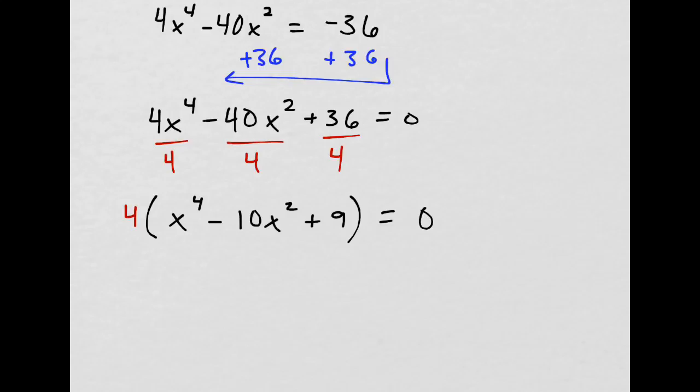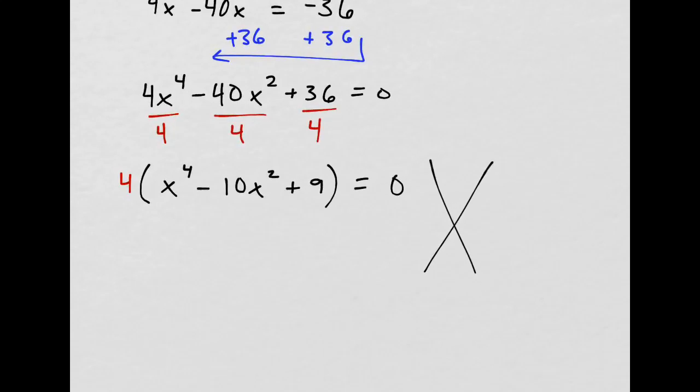Don't forget the 0. So the first step is to get everything to one side. The second step is to use any of the factoring techniques. Factor completely. That's what we're trying to do. This looks like a quadratic, but it's a quartic function. But remember, I can still do the x factoring on it, as long as this is something and this is half of that, and then I have no x on that last term. Then it has quadratic form. That's what we say in mathematics.